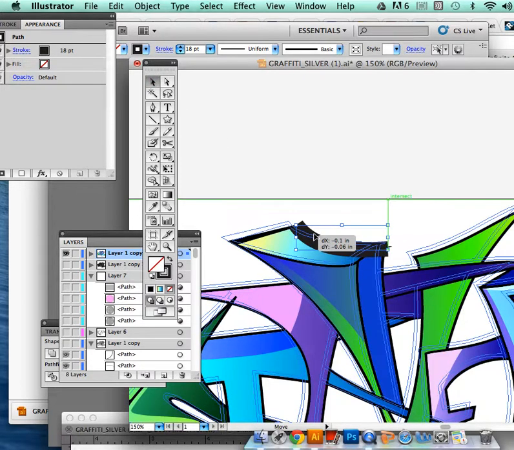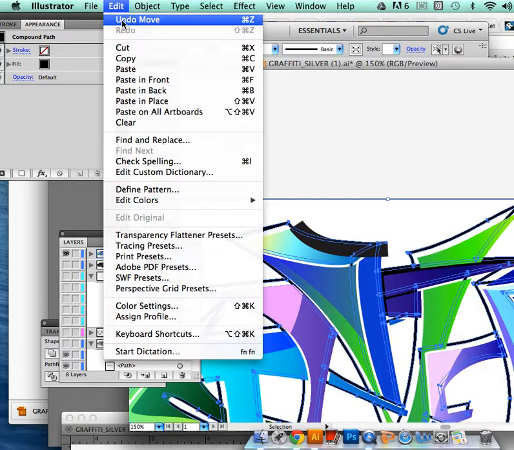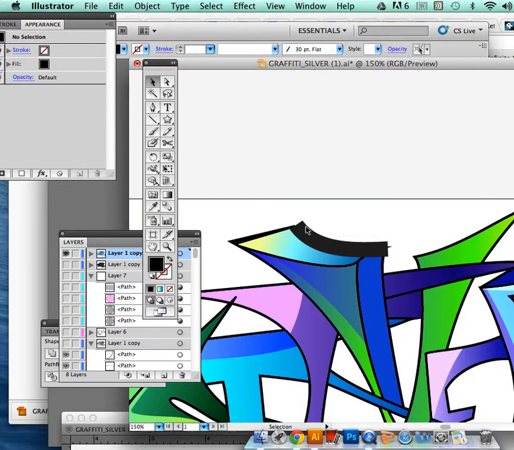And the trick with a stroke is that you want this line that you just created. It doesn't really matter how far out it goes. I don't care if it's doing something wacky over here. It's whatever's inside the original path that matters. So let me show you what I'm talking about.